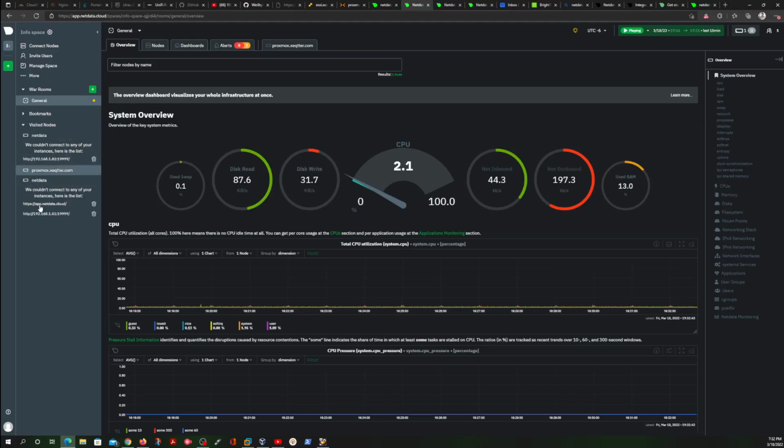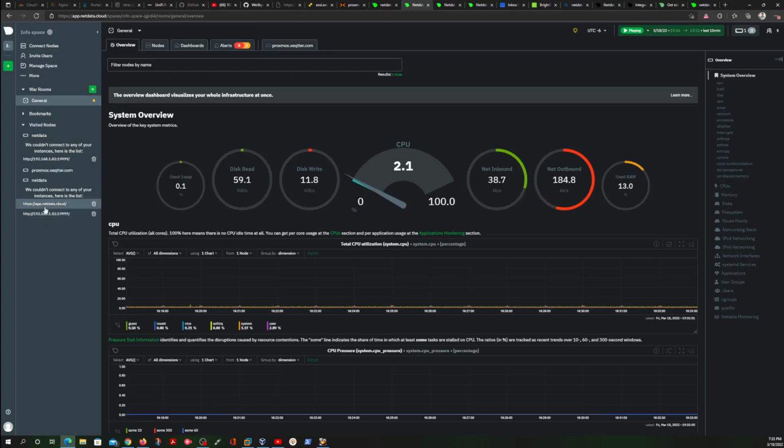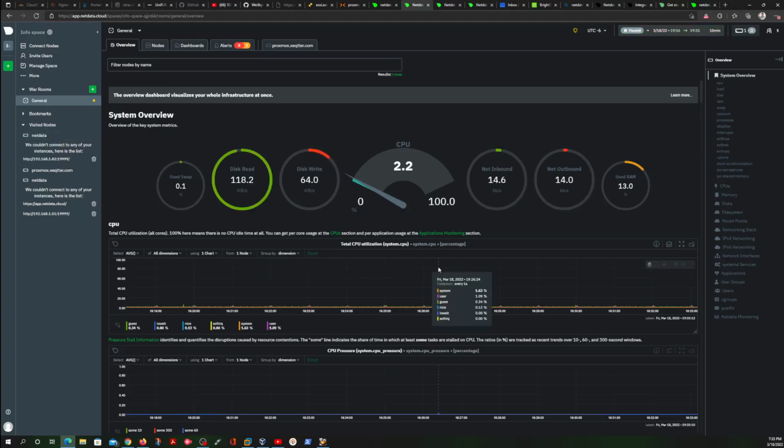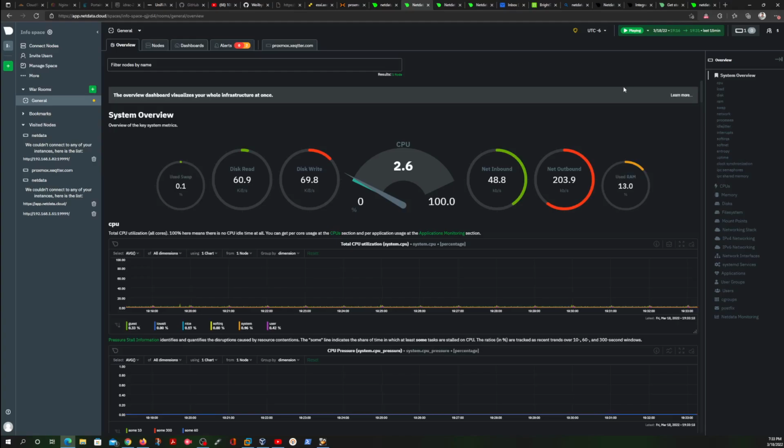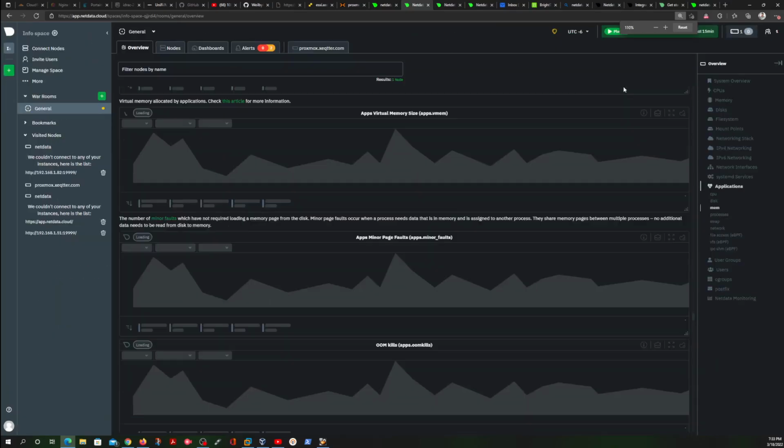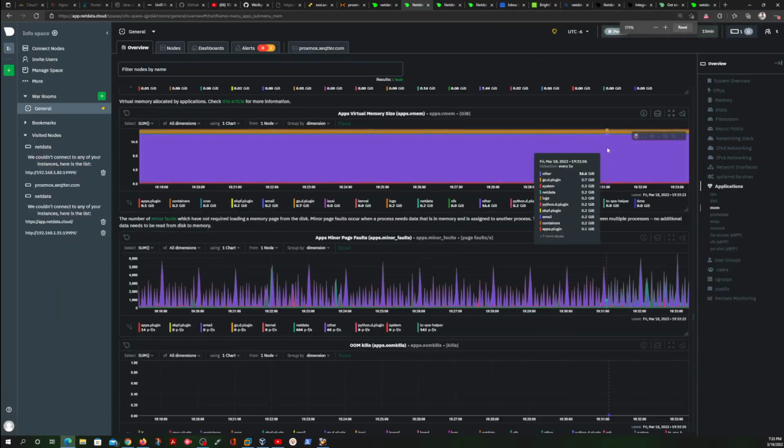Man, it's really cool that it added the new one that we created automatically in here. That's really amazing. I did not expect that, because I had my main server over here, Proxmox, and then this is the one that I used for testing last time, and this is the one that we just created together. If you remember the .82, it automatically just associated it. So there we go. I'm gonna let you guys be the judge of Netdata.